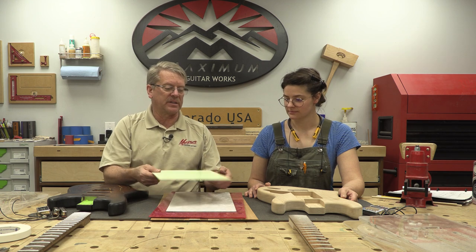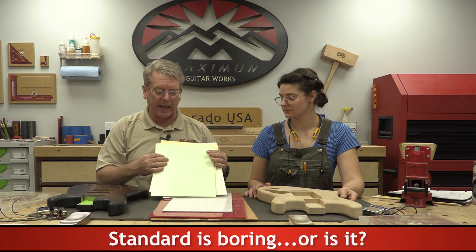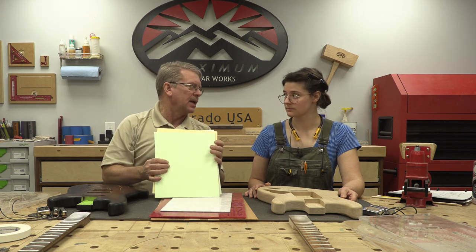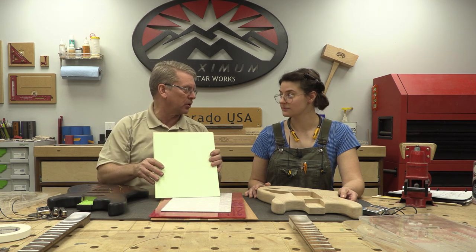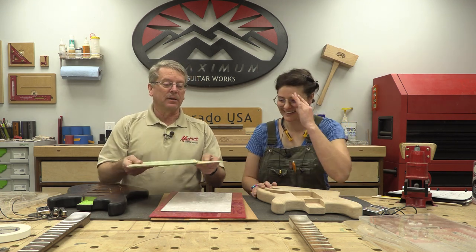When we talk about pickguard material, it's really an enormous array of materials that are available that you can use. So we'll talk about some of the standard ones first. That is your standard ABS plastic style sheets that you buy that are pre-cut to a pickguard shape and size for basically a Strat. And it'll cover other sizes. If you're getting Teles, maybe you can get two of them out of here or something like that. But we're talking about Strats today.